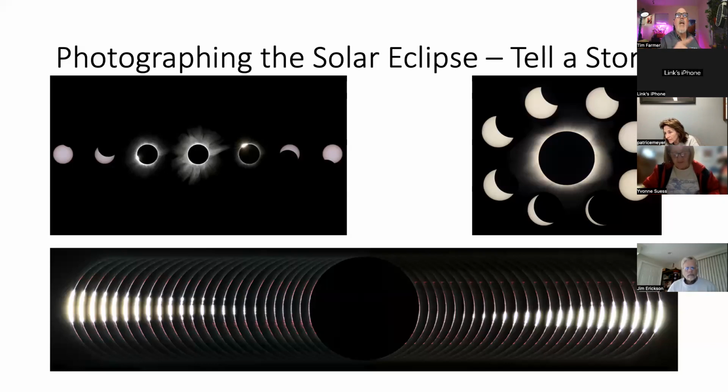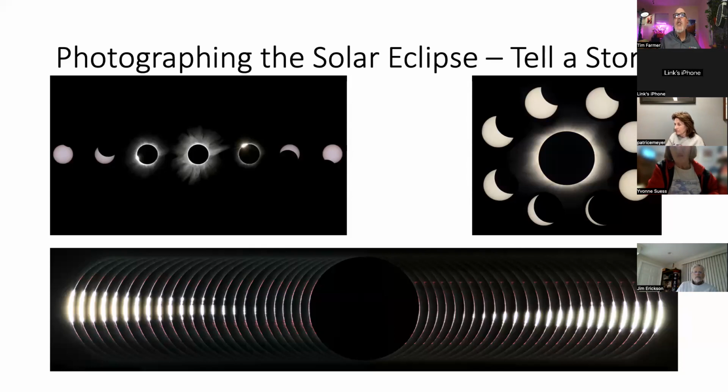I also love the top left one because it does the same Pac-Man thing, but it has the two diamond rings on either side. Even though I think one of the orientations is off on that one, whatever. The corona really pops in that one. So I really like that one for the corona and for showing the diamond rings on either side.